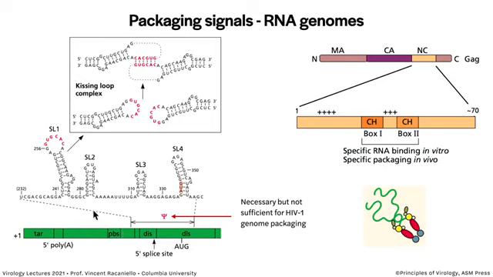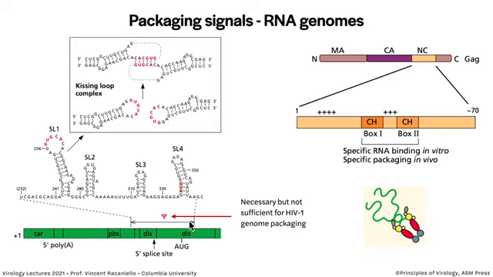And moving down a little, there's this structured region here with a couple of stem loops, and this stem loop 1 has this red sequence which will base pair with the same stem loop on another RNA, and that's how this kissing loop interaction works. So these are loops from 2 different viral RNAs, they base pair, and that's what pulls a dimer into the particle. Also within this region is the packaging sequence, and it's shown by the Greek letter psi, and this is a region that's needed for packaging the RNA into the particle.